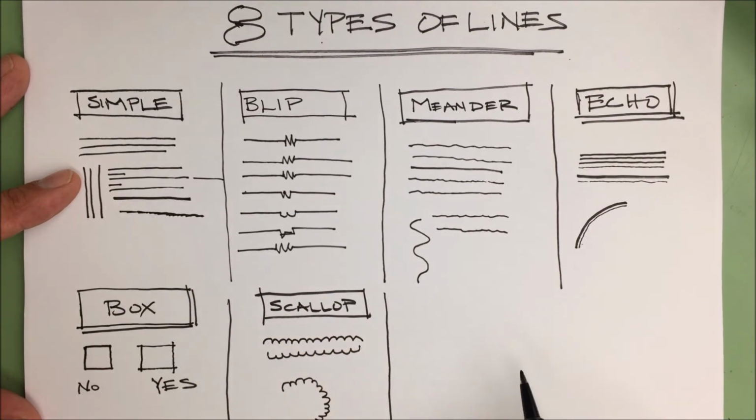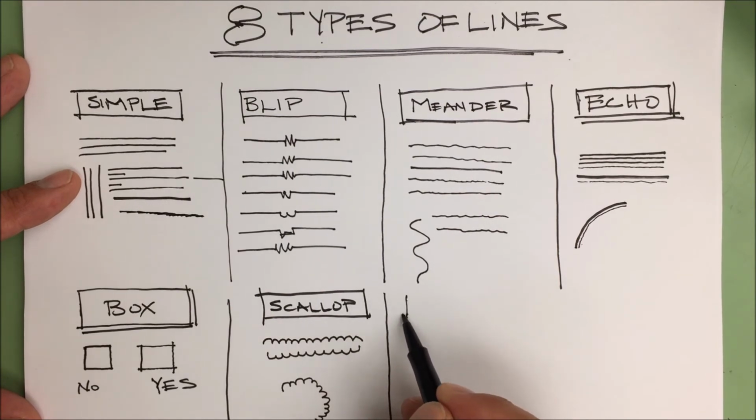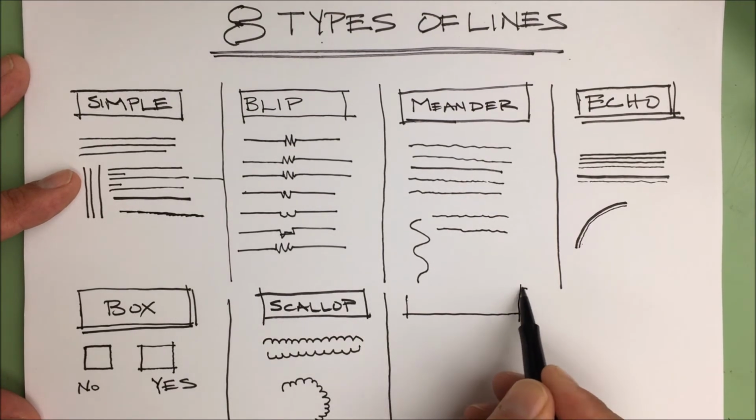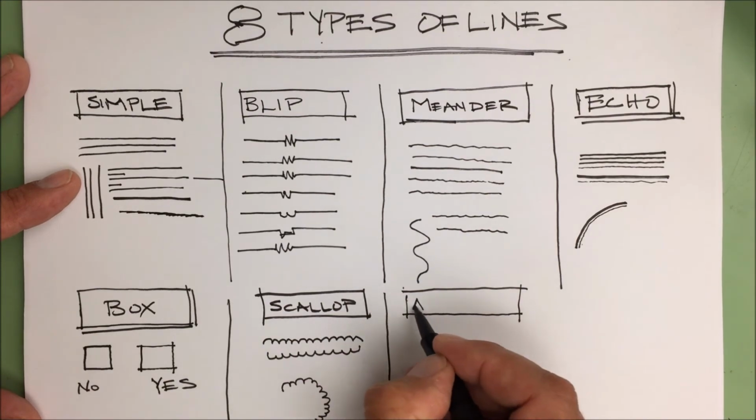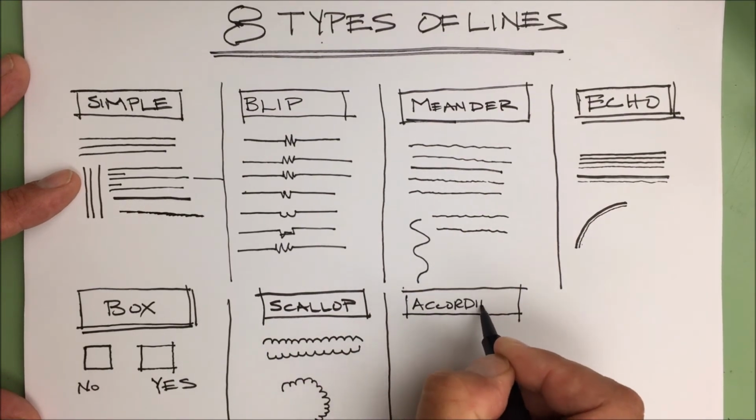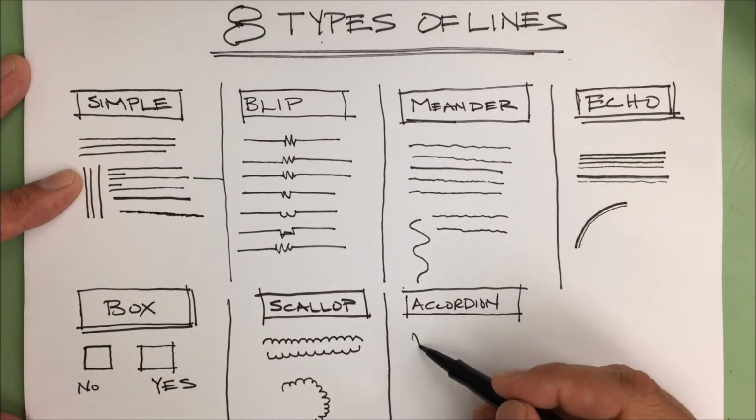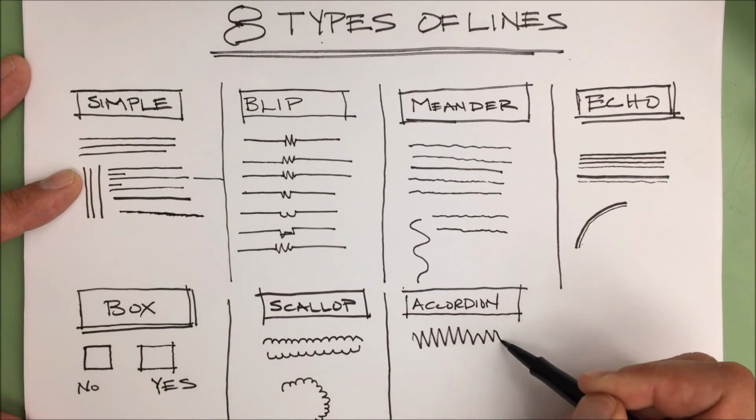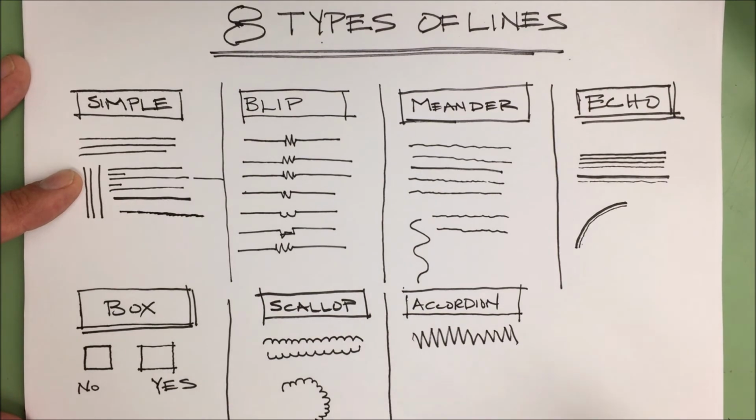The next line is actually very similar to that, it's a kind of texture on a line. And so this one is called the accordion. And this is basically zigzag. So the line goes in this direction, it's just zigging and zagging. They could be very tall, they could be short, they could be far apart. And again, you could do this on a curve, or they could lean if you wanted them to lean. And so a series of zigzags.